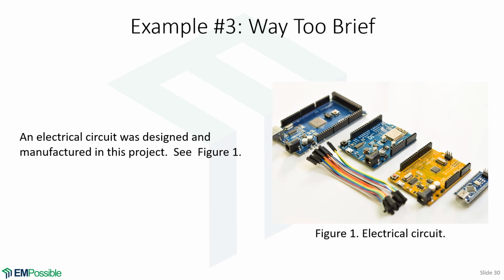We really should be saying, what does the circuit do? Where did we get it manufactured? What did it cost? How do we use it? How could we do it better, right? There's so many other things that you could talk about with this circuit, but instead, we're just saying it's a circuit, see figure 1, and well, that's lazy writing.